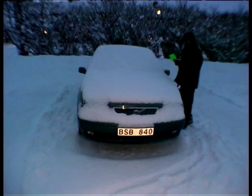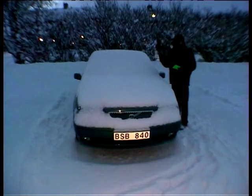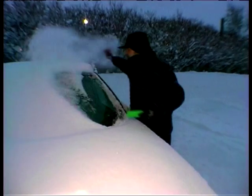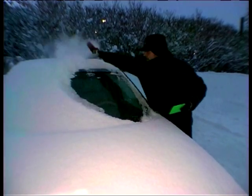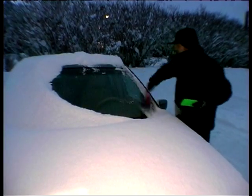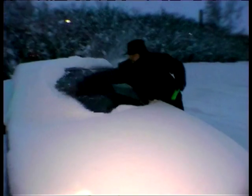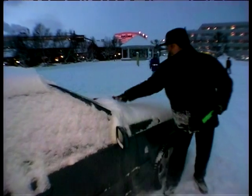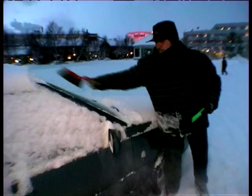It's minus 30 degrees out here and I've got to drive a car. Now the difference between the Scandinavians and us is that they don't scrape their snow off their car because they just have too much of the stuff. This comes in handy for the small bits, but what you really need in conditions like this is a good old brush. You just literally have to sweep the stuff away from the car, and this is an occurrence that takes place several times a day in this part of the world.